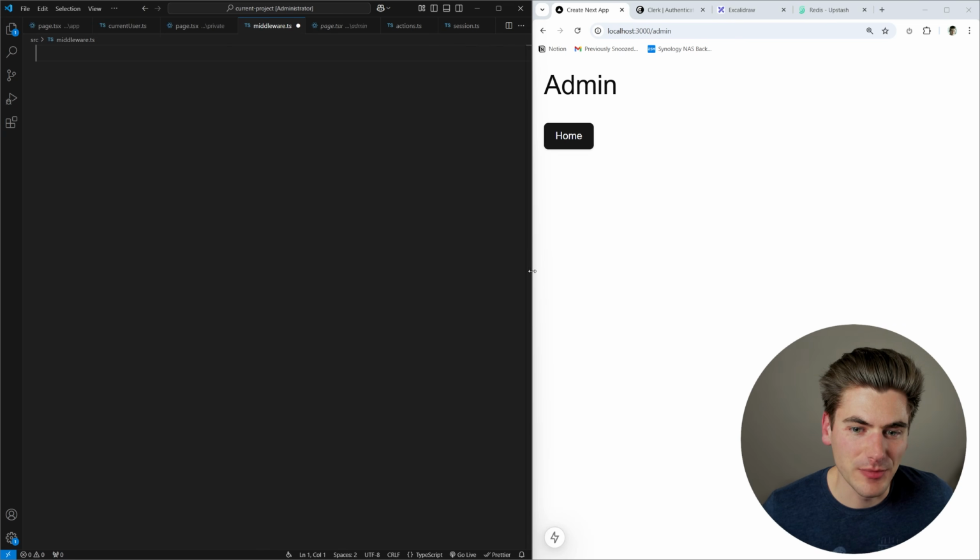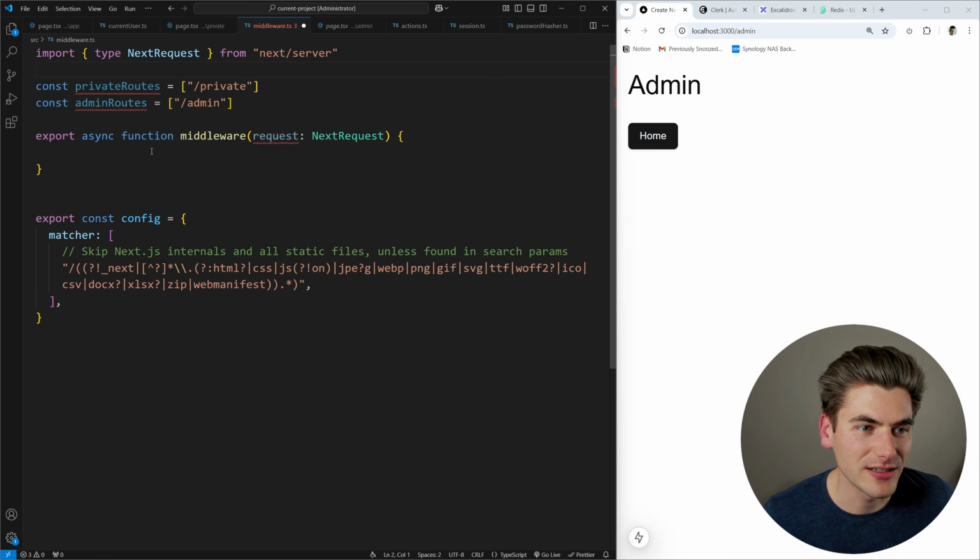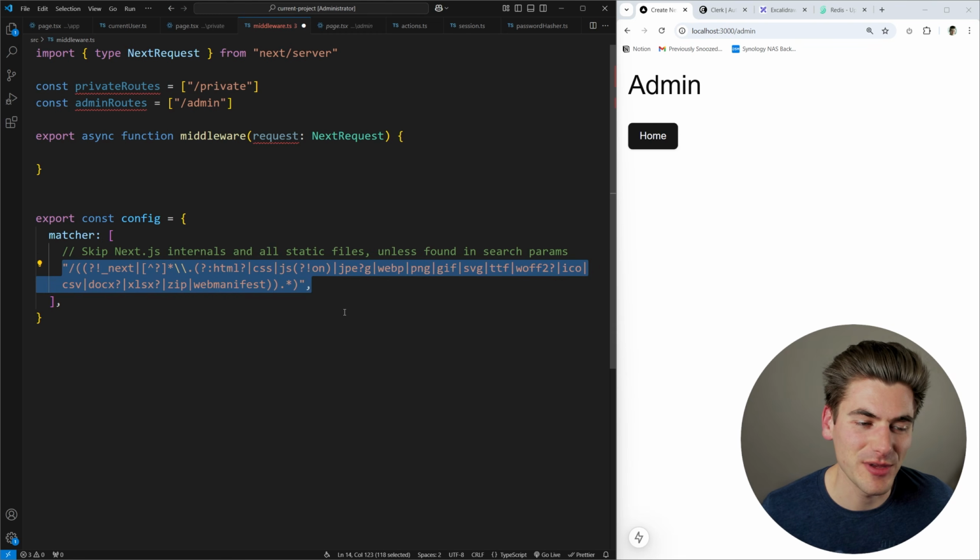Now to get started in this middleware function, I'm just going to paste in some code here real quick. This is some pretty basic code. All we have is a middleware function that we're making sure we export. It's specifically called middleware. And down here, we're making sure we skip anything that we don't need. I actually copied this directly from Clerk. Essentially, it's just skipping all of the more Next.js related pages, and it's only going to run the middleware on our actual pages that we care about, which is our actual application.